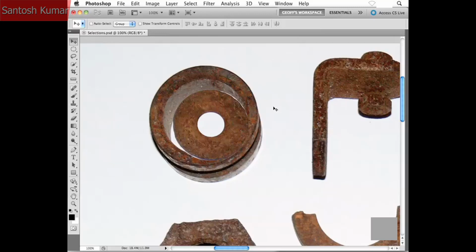All right, now the next thing that I want to do is grab the entire eye for our face, and I want to move them over onto the right-hand side of our document, that open white blank area that you and I had created earlier. So I'm going to go back to the Elliptical Marquee tool inside the toolbox, and I'm going to try and select this whole piece here, both parts here.